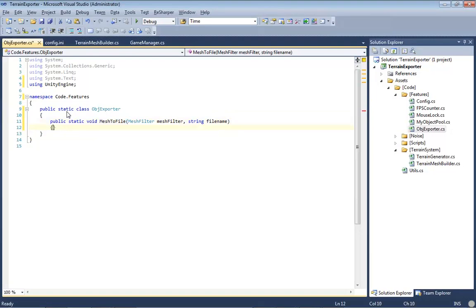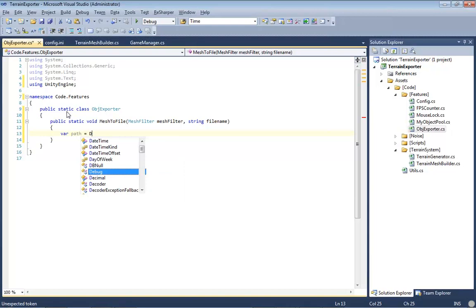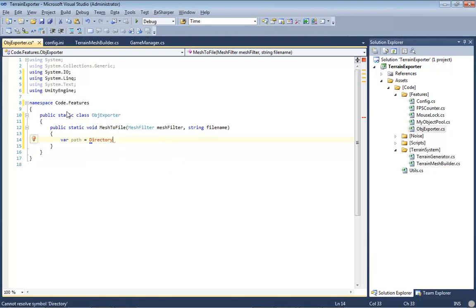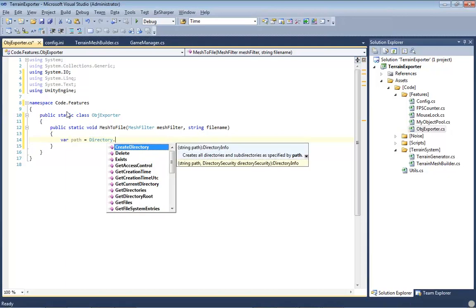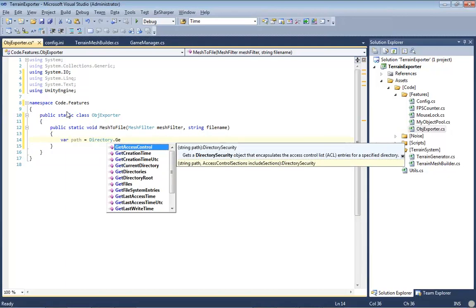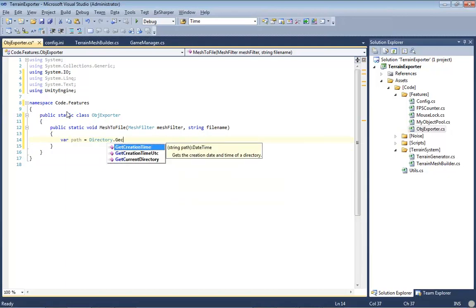And alright, so now I need to figure out a path. So I'm going to set up my path as equal to directory, which means I'm going to have to add system.io to it. So we've got directory, get current directory.